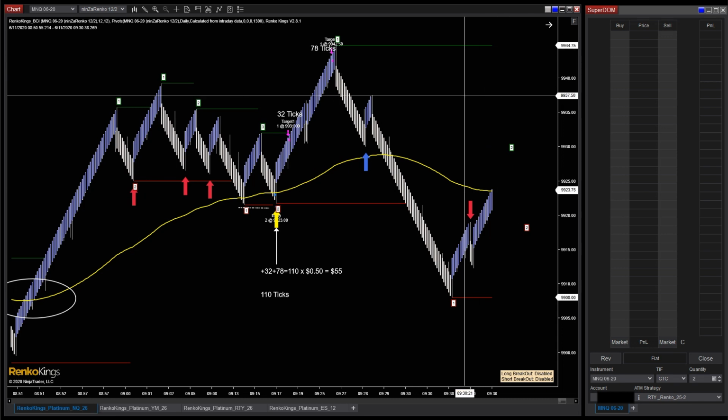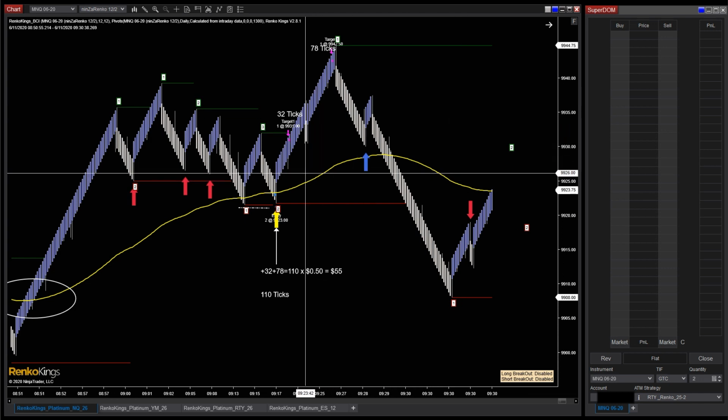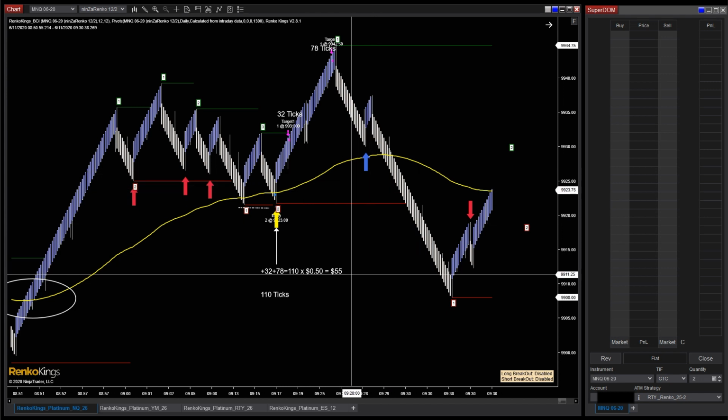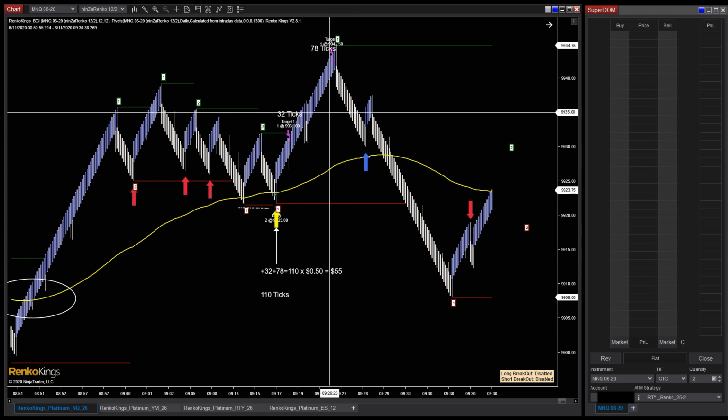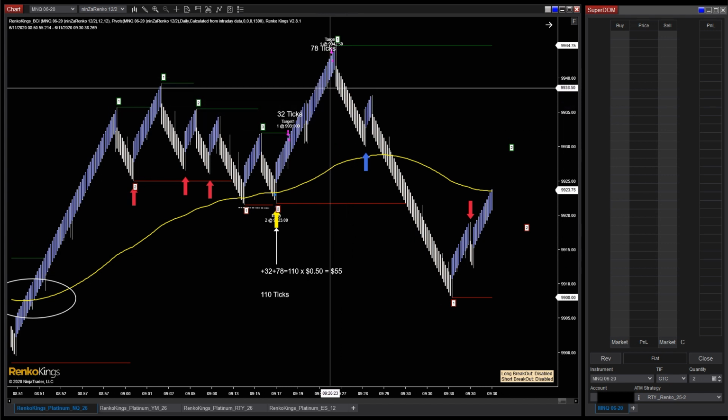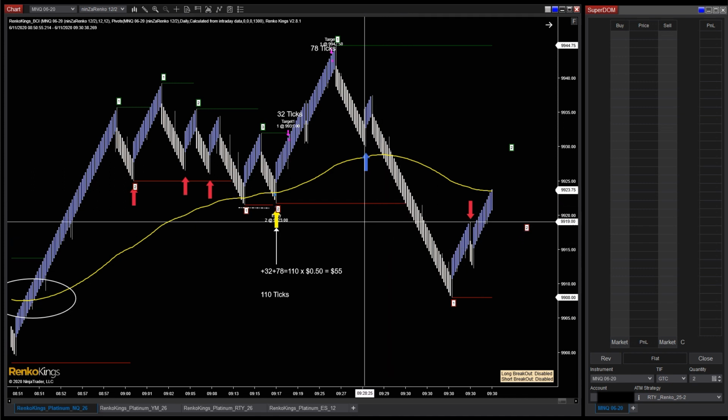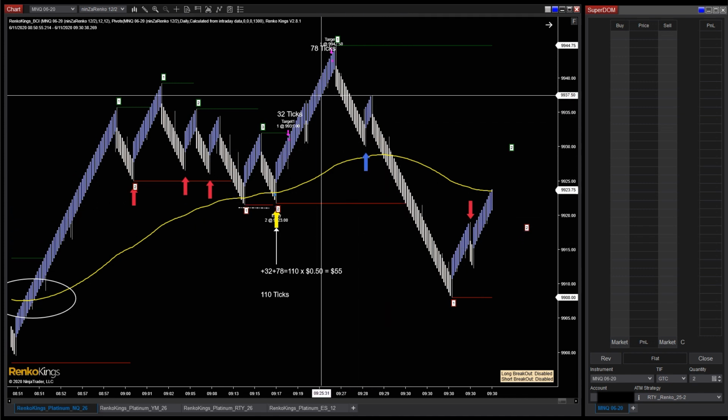I'm happy to show it to you, but it takes a little bit of practice and doing, and a little bit of a gut feeling of how you're going to trail those trades. There is no exact set-in-stone method for every trade of exactly how it's going to work out, and that's why I like using the bar close indicator when you're out in the middle of no man's land. You'll see me use the bar close indicator, because it gives me some sort of reference where you can keep your trade profitable.